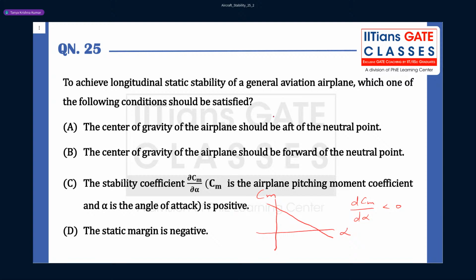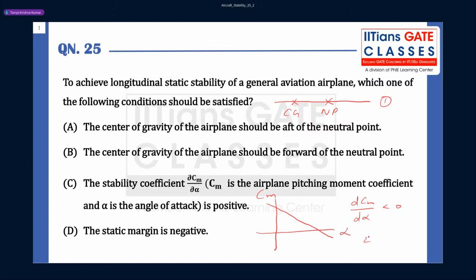Next, what do we need? If you take the aircraft fuselage reference line, and this is your neutral point, for a stable aircraft where should the CG be? CG should be ahead of the neutral point. Why? Because if it is subject to a gust, you are imagining your aerodynamic forces to be acting at the neutral point. We have transferred the forces from center of pressure to neutral point. Now, if there is a gust or some disturbance and it's deflected from its equilibrium position, only if your neutral point is behind the CG will there be a restoring moment. So this is one condition.